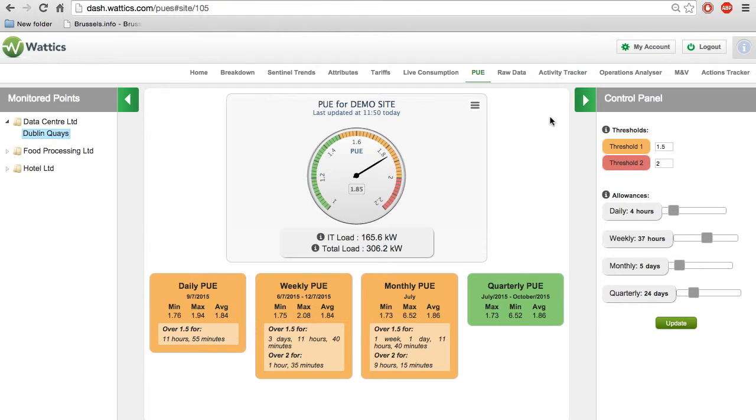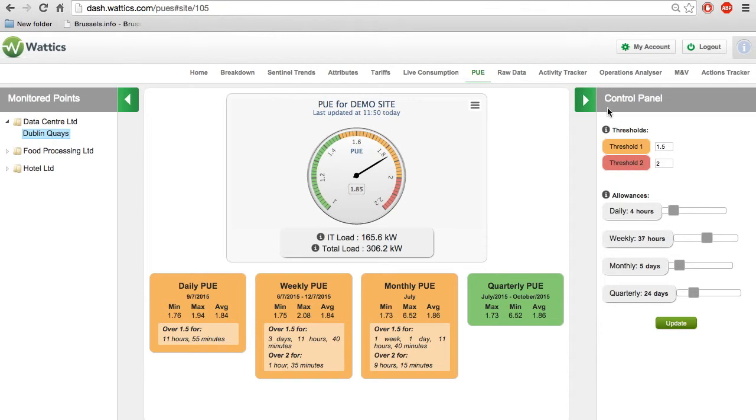In this video, we will cover the features of the PUE tab. Power Usage Effectiveness, or PUE, is specifically used for data centers. It is a measure of how efficiently a computer data center uses energy, or more specifically, how much energy is used by the computing equipment in contrast to cooling. The ideal PUE for maximum efficiency is 1, and preferred to stay between 1 and 2.